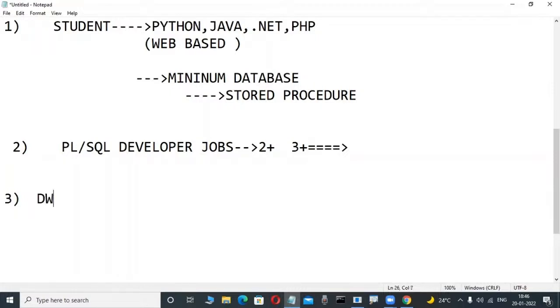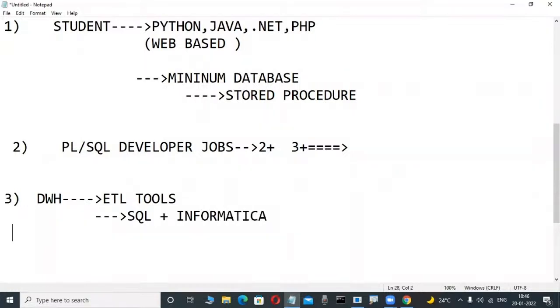What is that? Data warehousing technologies. In that, there are ETL programmers and reporting programmers. ETL stands for extraction, transformation and loading tools. These persons need a little bit of SQL knowledge; PLSQL is not required. Having SQL knowledge, they learn tools in institutes. Informatica is a very popular ETL tool. Again, there is another popular ETL tool as well.